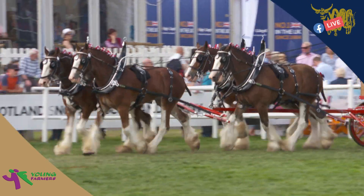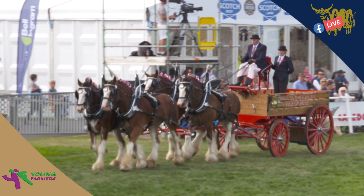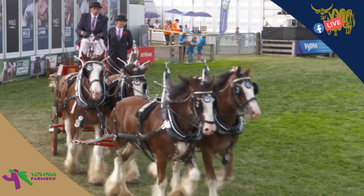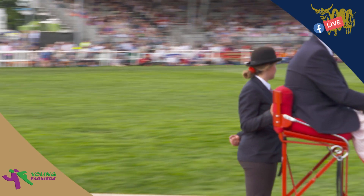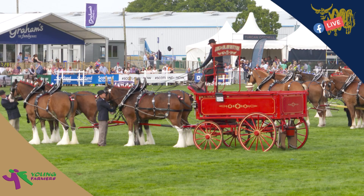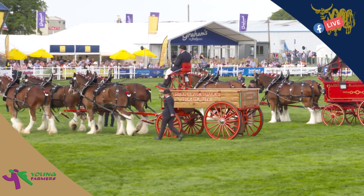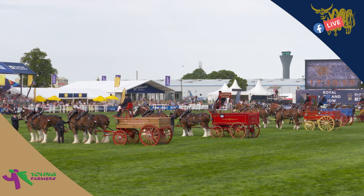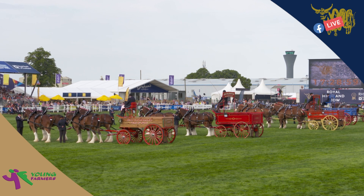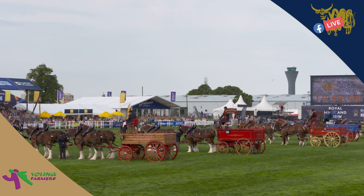These harnesses take hours of polish and sweat and tears, and they all take their turn to make sure it's a superb turnout — clean, it all fits, and it all matches. The hours that will have gone into cleaning all of that show tack so it is shining and just beautiful for today will have been incredible. I can only imagine the number of bars of tack soap used — probably something far more special, something worthy of these beautiful harnesses.